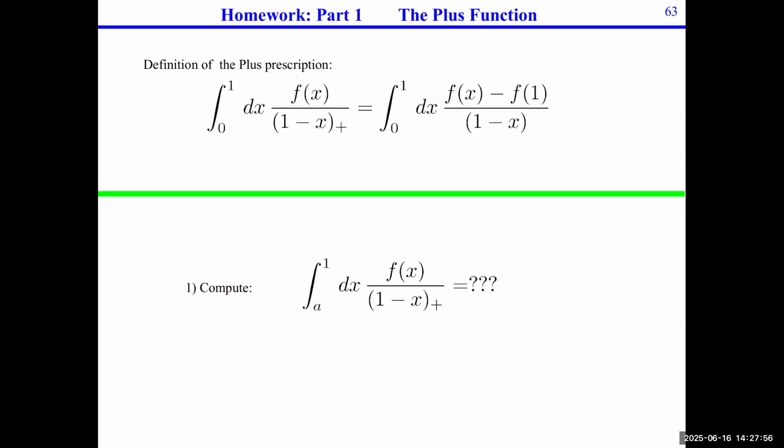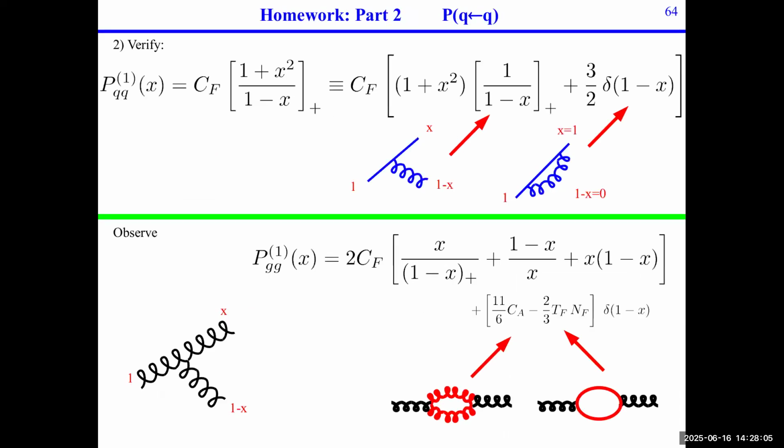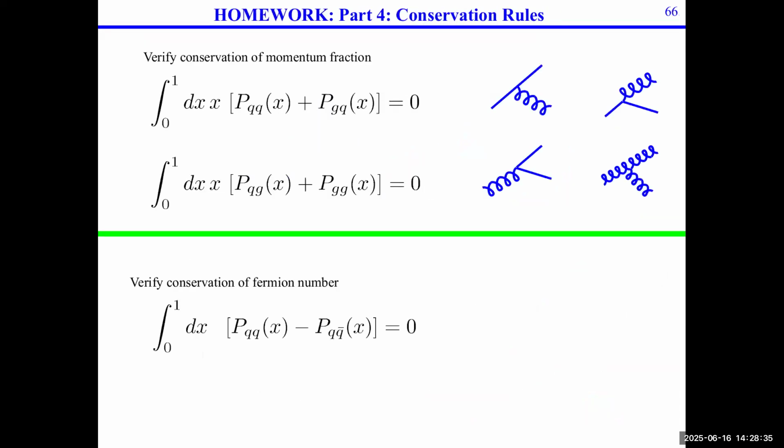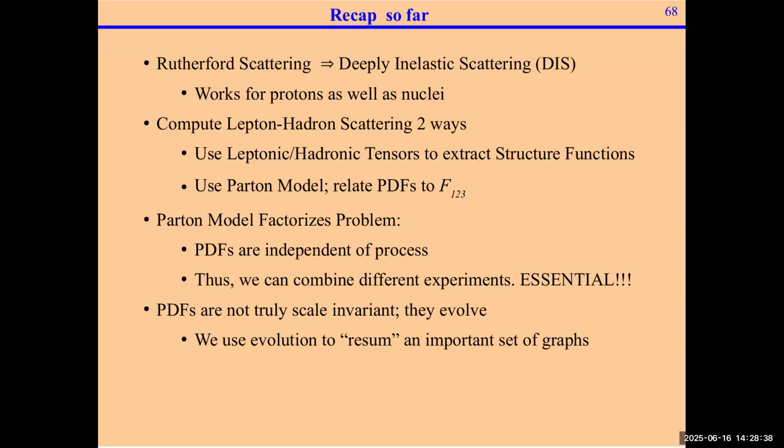And then if you want to work those out, some exercises, you can do a little practice with the plus distribution function. That's how it's defined. And here's the other splitting function. It has pieces like this, both real diagrams and virtual. And then the gluon has pieces from individual gluon loops. That's the C_A contribution. And then quark loops is a T_F contribution. And you can look into that because if you add enough quarks, for example, you can flip the sign of your beta function and you can get unconfined QCD for enough quark flavors and few symmetry limits and things like that. Yeah, I'll leave it there.